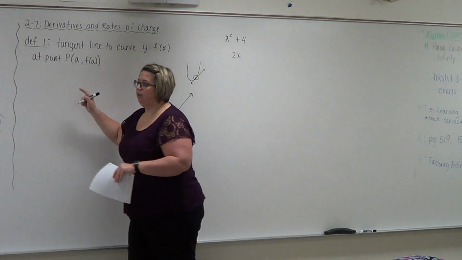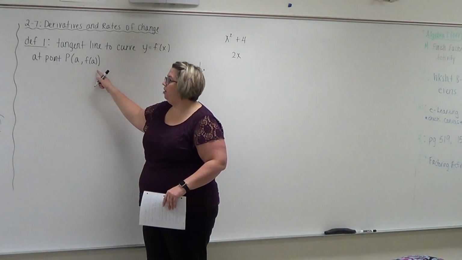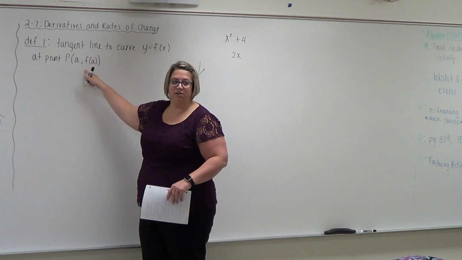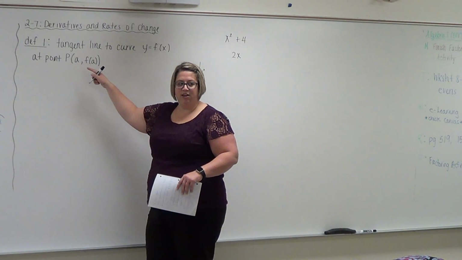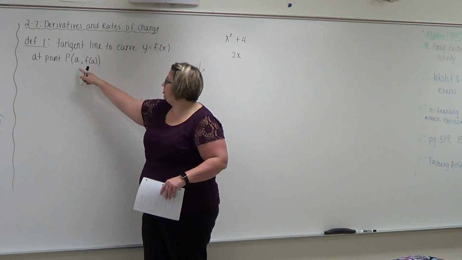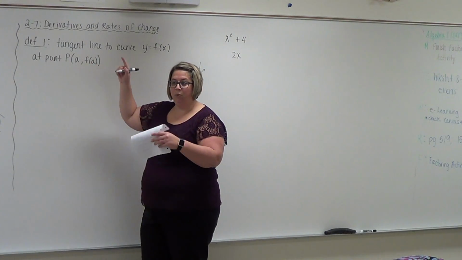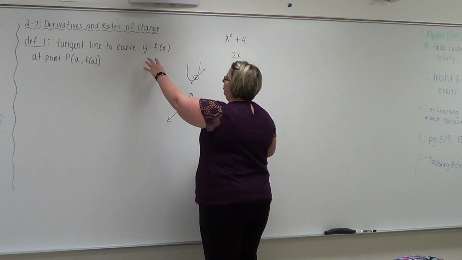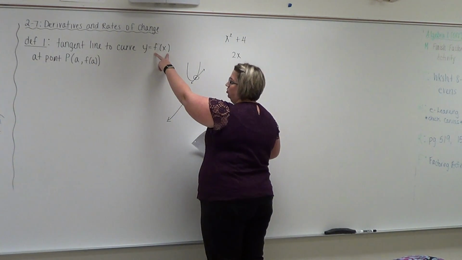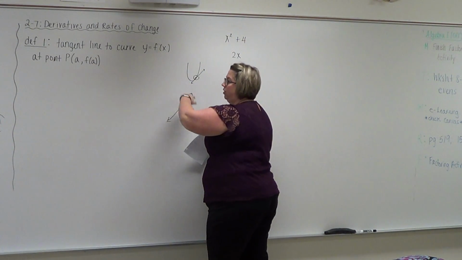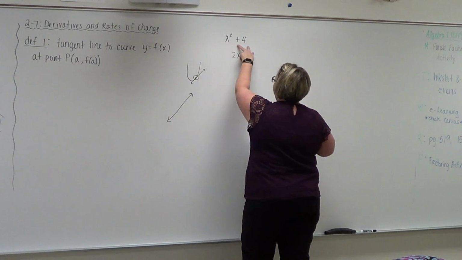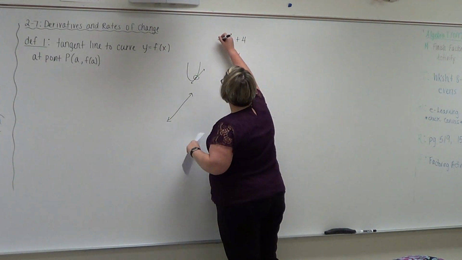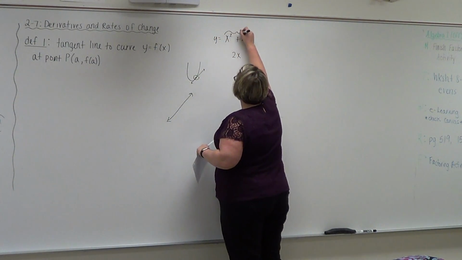That just means you're given the a, and how you find the y part is you plug in the a. I know this is confusing how they say this. This just means x and y. That's what a point is. So what does y equals f of x mean? That just means you're going to be given a function, and this is whatever variables are over here. So this is my f of x. If this was my equation, this is your f of x.